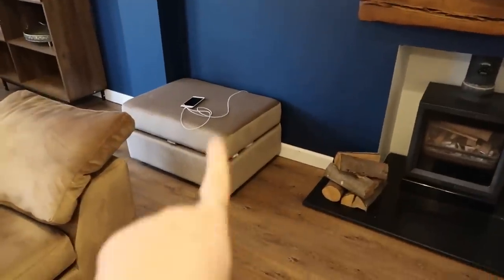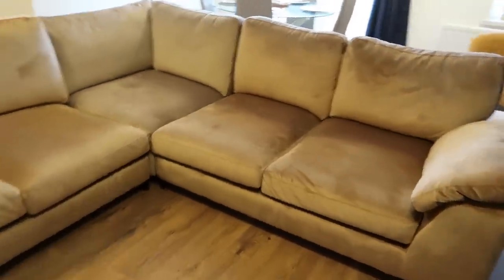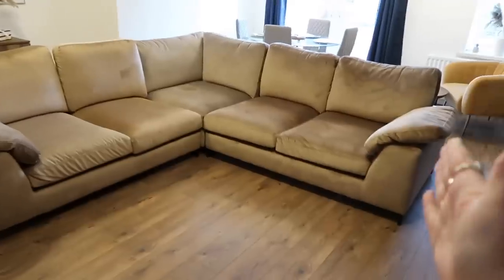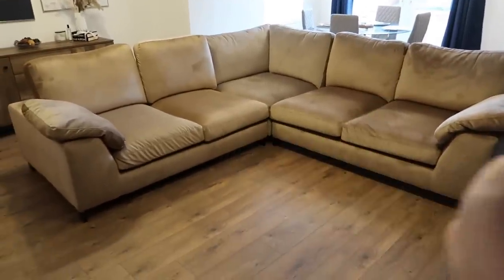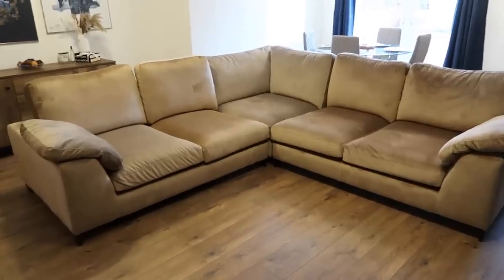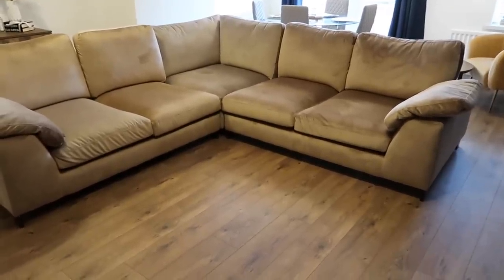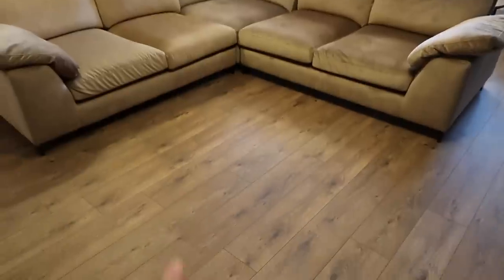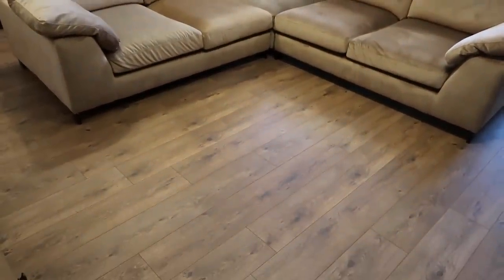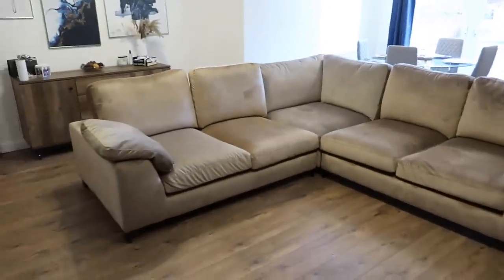Moving on, we have our little ottoman storage thing which we got with the sofa. This is our sofa — it is a symmetrical corner sofa. Usually corner sofas are like a corner and then a bit, but we wanted a symmetrical corner, so it's a symmetrical corner sofa. I do have the exact name and it's from DFS — I'll link the details below. I do want to get some cushions for it, maybe navy cushions, but I haven't yet. We do have a rug from Wayfair that I'd love to put down, but the pups — I have a feeling they'd still wee and poo on it. So the rug can't go down just yet.